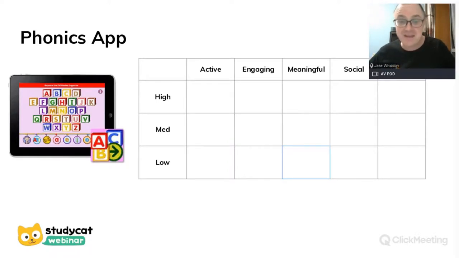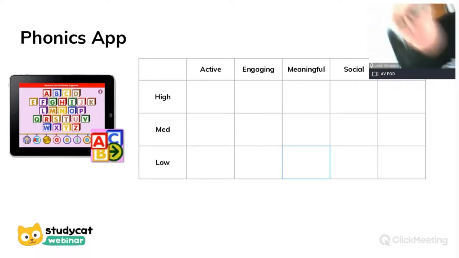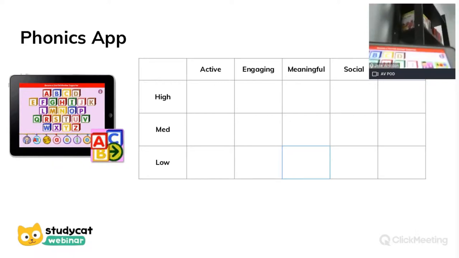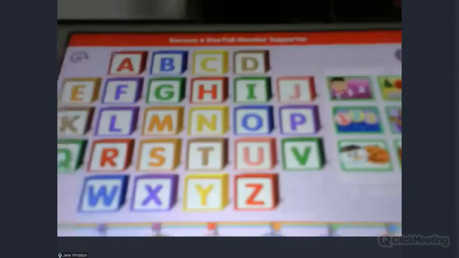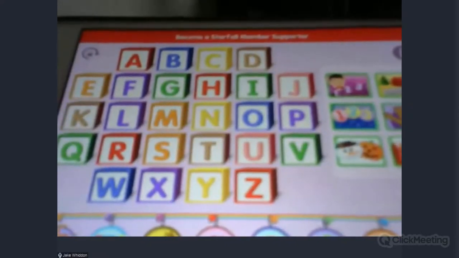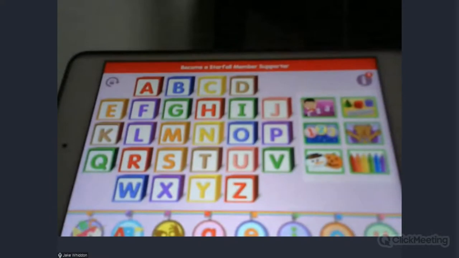This is a very famous phonics app called Starfall. Let me just show you this one quickly. I want to show you two more before we go because I'm obviously going to show you Studycat as well. So in this one, same process, very, very famous app. We'll just choose a letter. Peter Somerville, choose a letter. Or anyone in the UK. M, done.